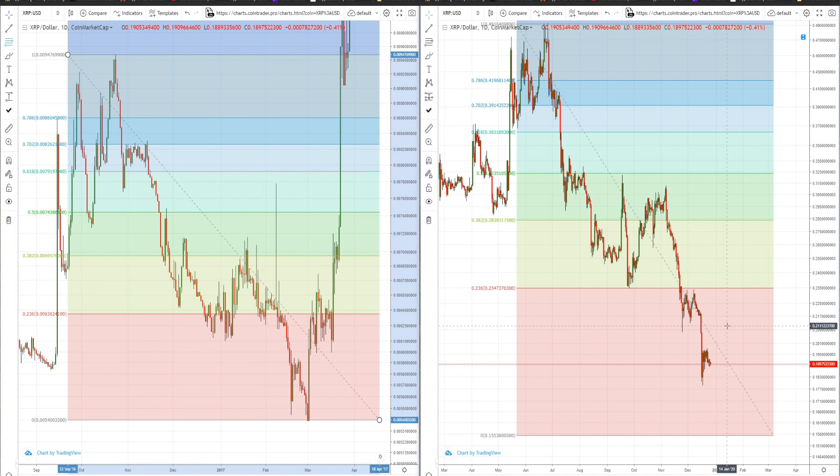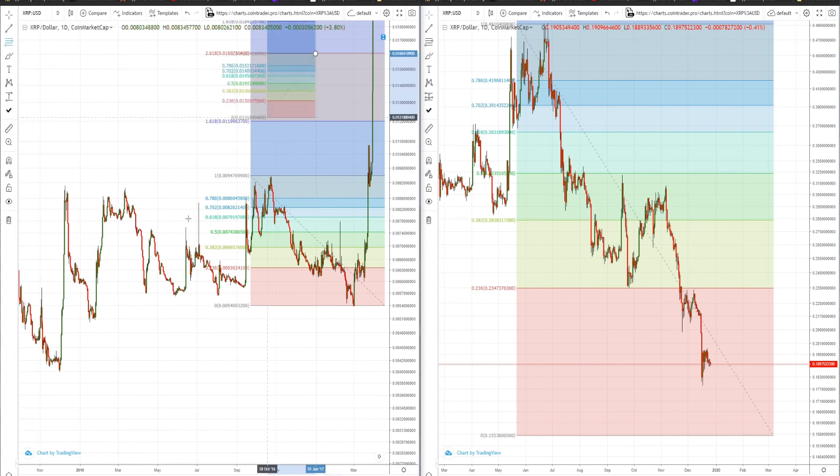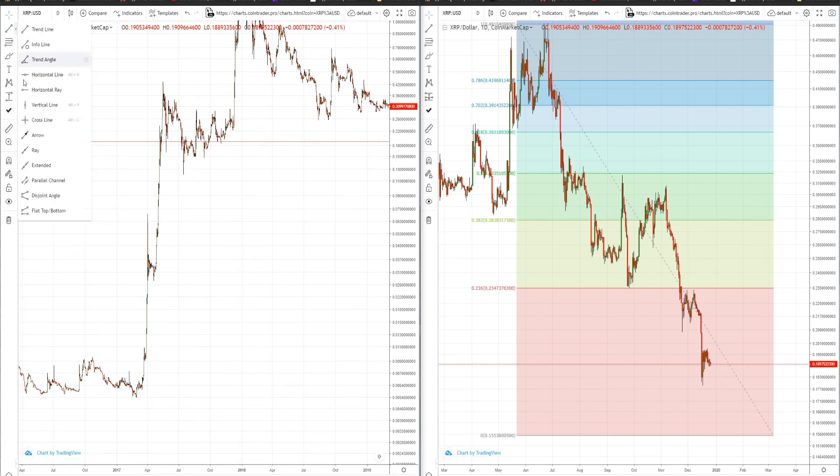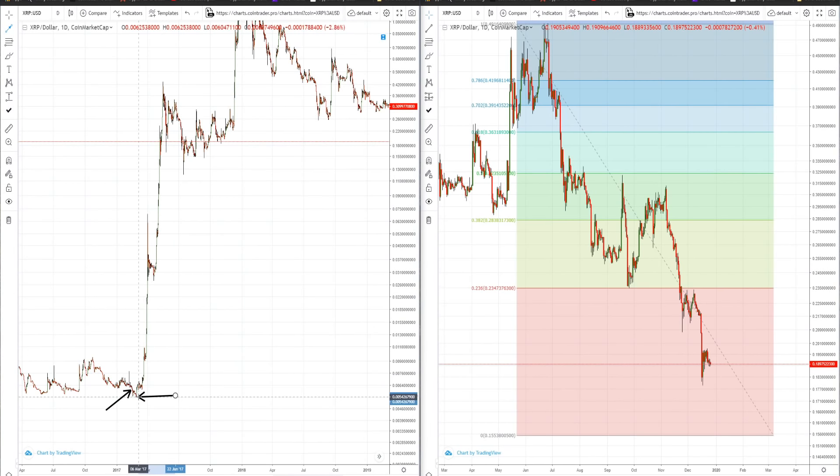Are we getting ready to do this final little leg down, going back just near the bottom — which would not take us to 15.5 cents but just right where we already are, maybe a hair lower? It's pretty interesting that we have something looking so incredibly similar from a Fibonacci perspective. That's why you've always heard me say I'm just accumulating down here, because if this thing goes to 15.5 cents, am I going to be super mad for buying at 19 or 18 cents? Looking back at history, do you think the guy who was buying right here was ever called a dummy for not buying two cents lower?